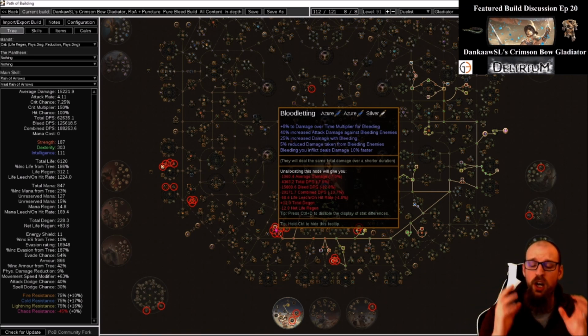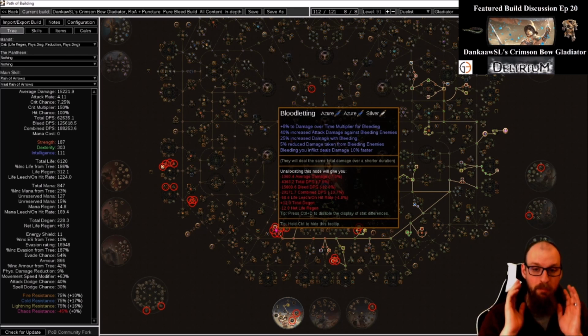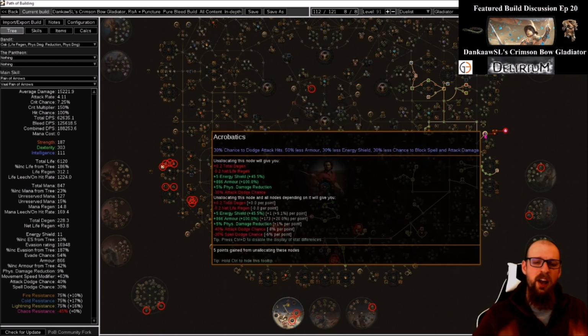Oftentimes, as you're building your passive tree, you're going to want to make a decision rather soon. Are there any particular key notables that I need to pick up as soon as possible, or are these particular notables that I can pick up later on down the road once I transition into a late game version of my build? Whenever you choose to go full on bleeding for your damage, that's when you want to make your way towards Bloodletting.